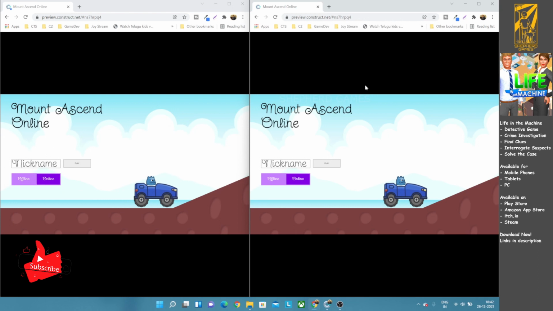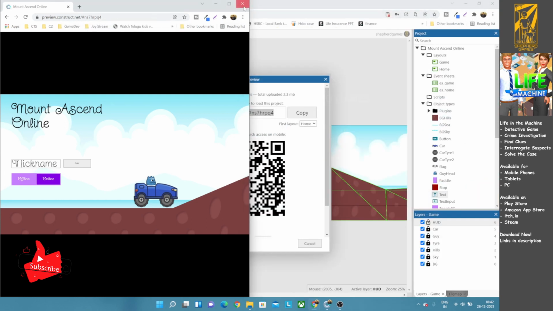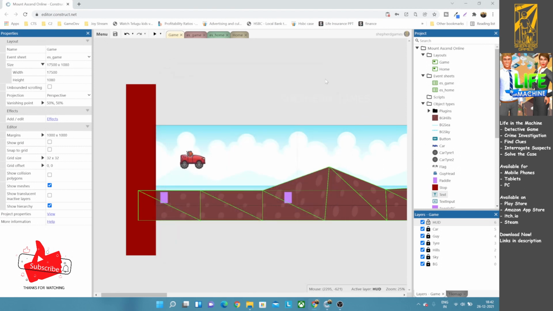So I hope you understood all the concepts. It's as simple as that. We are not going to build or integrate any coin based or fuel based system. We have already seen in our previous video how to do it. Background music, nothing I'm going to implement in this video. The whole focus is to create the game using Photon, both offline and multiplayer games. Implementing music and everything, you can see in our previous video, and you can follow those tutorials and implement the same in this game.